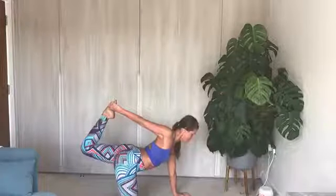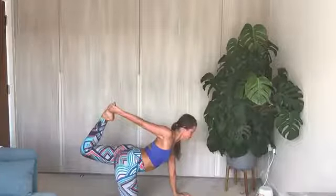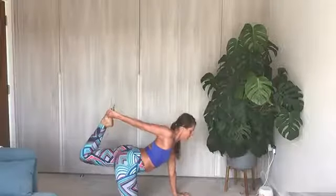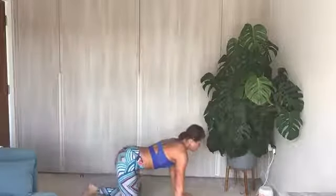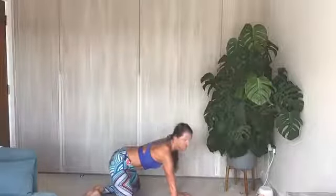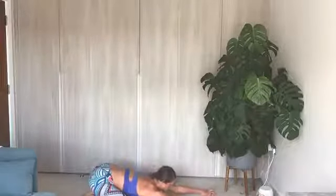Maybe add in that back bend if it feels okay. Strong work through your supporting limbs, focusing on your breath. And we reach forward and then we come back. Okay, I'm going to take an extended child's pose, so I'm going to widen my knees, toes together, and sit back on my heels, reaching forward, fingers out in front, forehead to the mat.